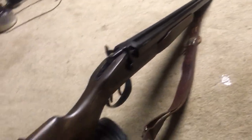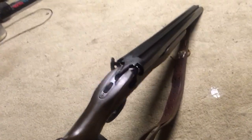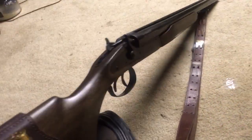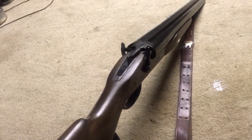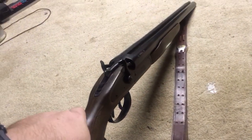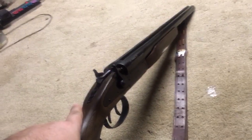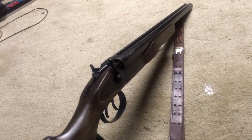As long as the price reflects it, and you're okay with it, like I said on this gun, because it's a niche gun, I'm okay with it. It's fine. Would I like a really, really nice wood and really nice bling? Of course, but do I want to pay a lot more money for it? Not really. Maybe $350 to $400 is about the max I would pay on a coach gun. And of course, they got other ones that go up, way, way, way more expensive.